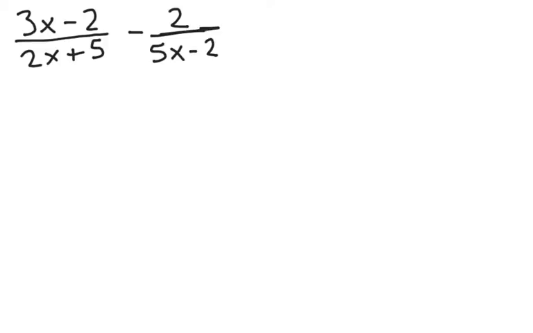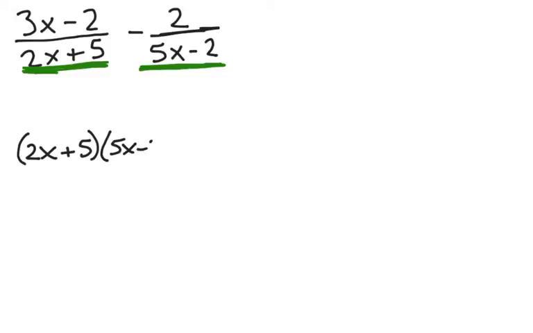Here's our last example. Again, it is a subtraction problem. What I want to do here is look at my two denominators. Now, they have common numbers, but if we pay close attention, the 2 in my first denominator has an x with it. It does not have an x with it in the second one. In the first denominator, my 5 is a constant, but in the second denominator, it has an x term with it. So, they are not the same binomial. So anytime we have two totally different binomials in our two denominators and they don't have anything in common, what we are going to do is multiply the two binomials together, and that becomes our common denominator.